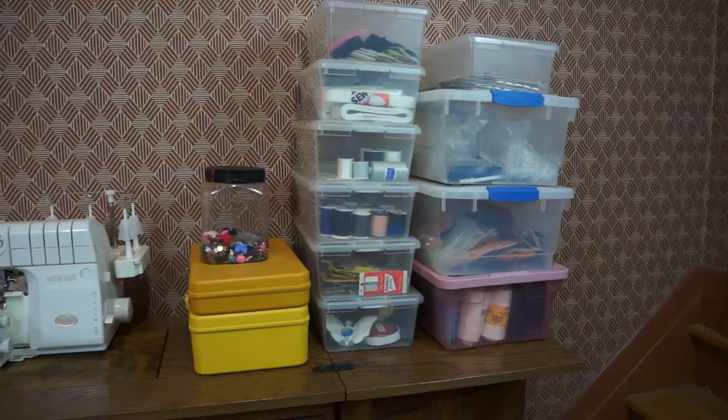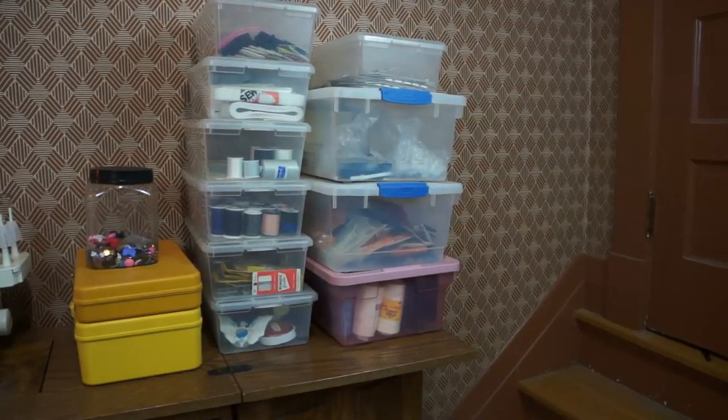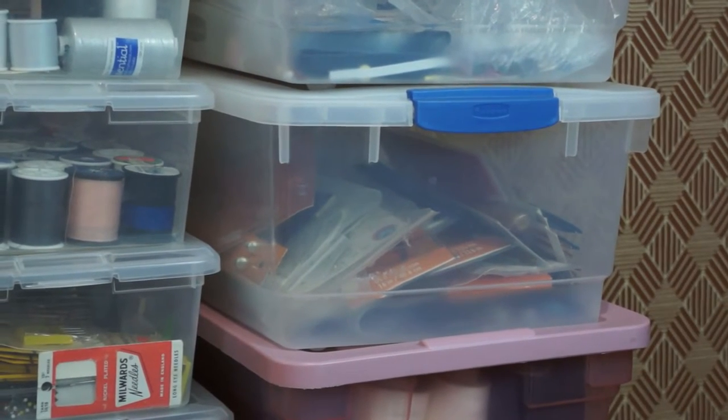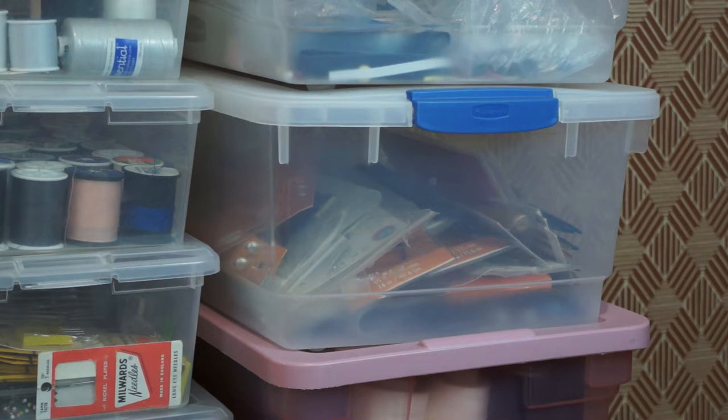Let me zoom into that — my camera skills aren't very good. So this one is full of — probably half of them or more are brand new in their cases. This is full of crochet hooks and knitting hooks. I separated those all out. Some, I don't have the cases, and I don't know what sizes the needles go to, so I have to figure that out, because I've never knit. I crocheted before — I made a long string, that's all I could do. My sister was really into crocheting.